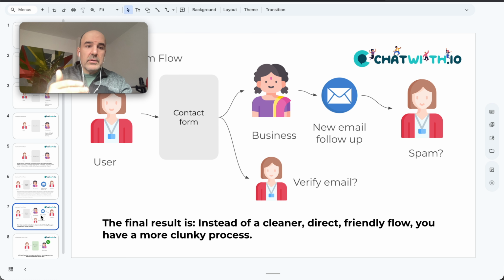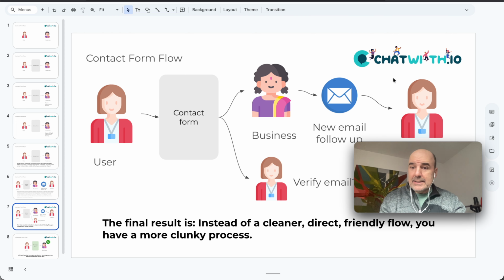So the process is not making sense for your customers. It's very hard. The flow is super hard. If I need to send you some documents or attachments, it's probably going to be 100% spam because there is an attachment in the email. So super clunky, super hard. No one likes it. I don't think it's a solution anymore.